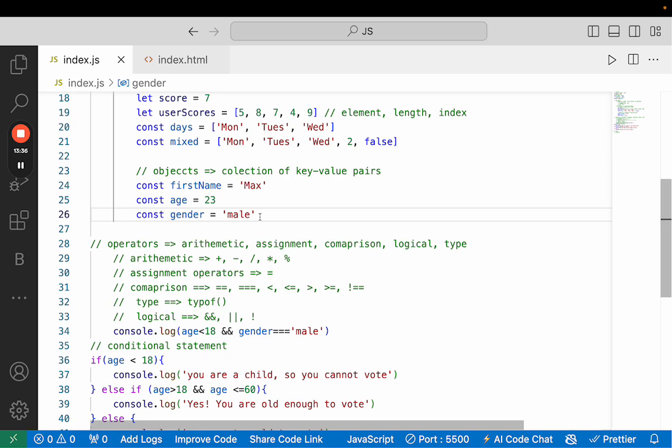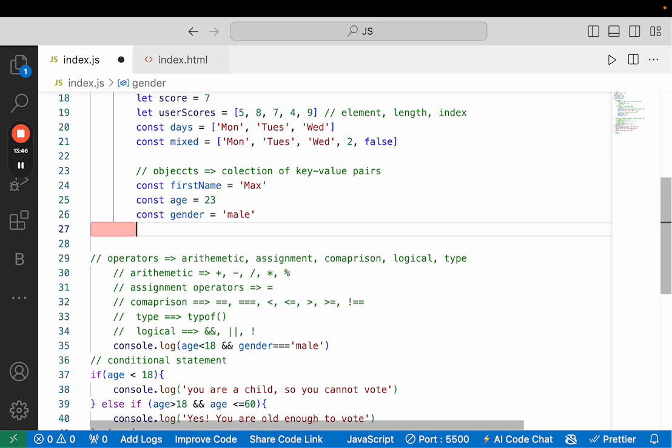So object is how you encapsulate data that are related, right? That's what object is for. And the way to represent it is with a curly bracket, just like this. Remember that arrays use square brackets, and objects use curly brackets.